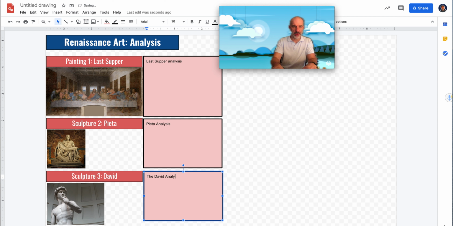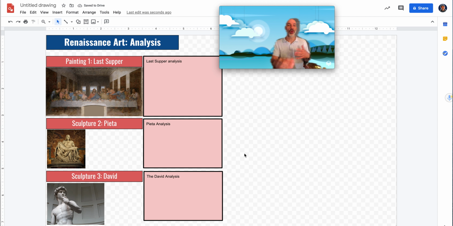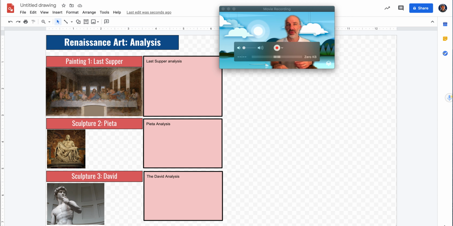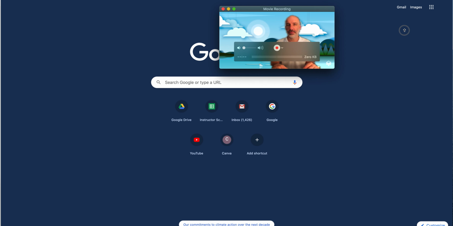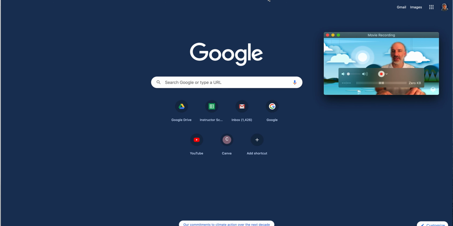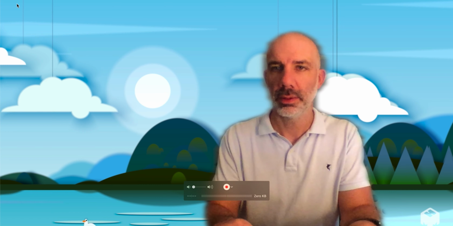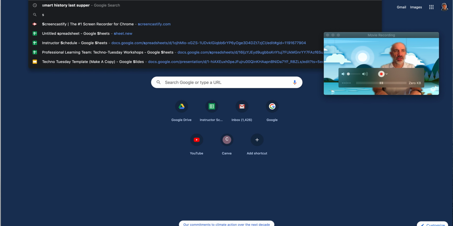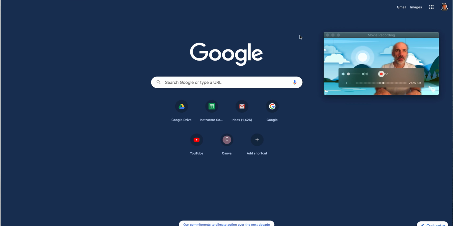All right. So I have my basic working through the core content and the ideas. Now what I'm going to do is also demonstrate how we can add links to support materials and media like videos and websites, and then even embed the media inside of here. So I'm going to open up a new tab right now, and I'll jump to a website that I like to use for art history content. Oops. Make that a little bit smaller. There we go. I like to use Smart History.